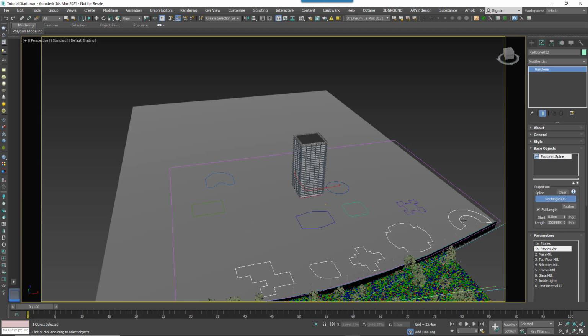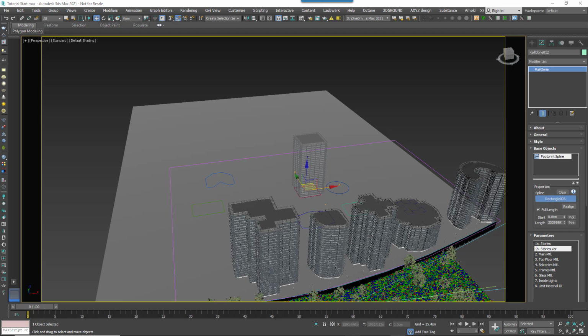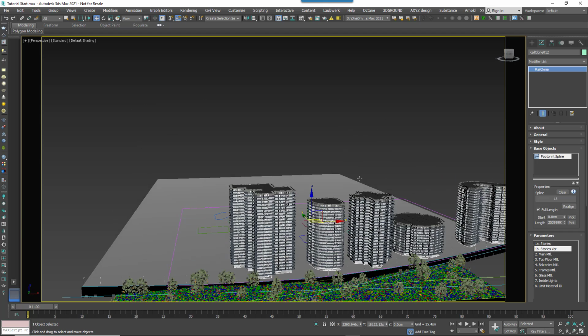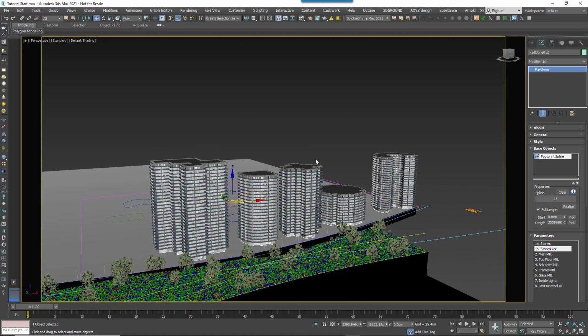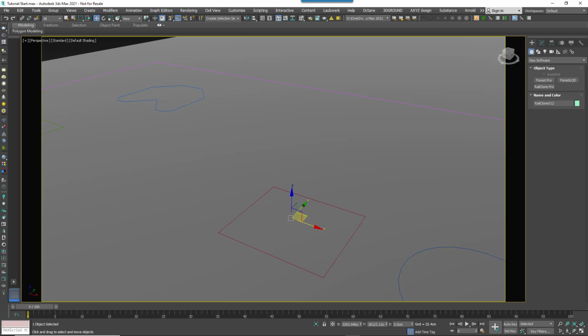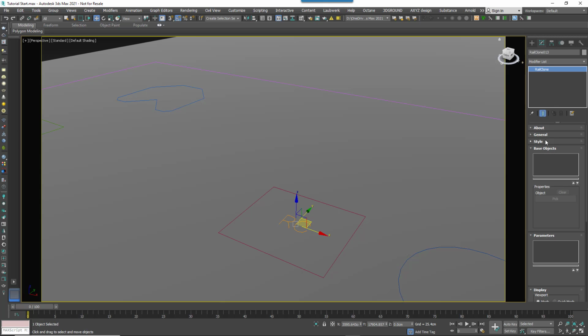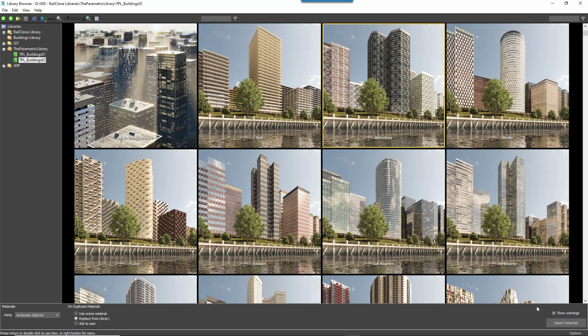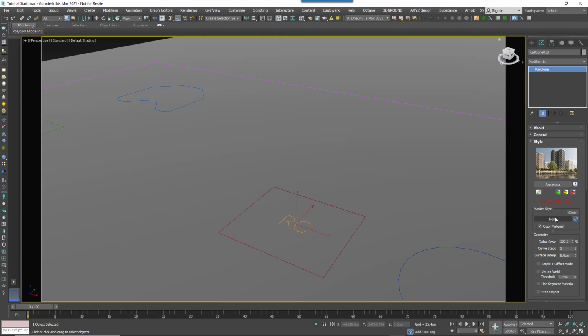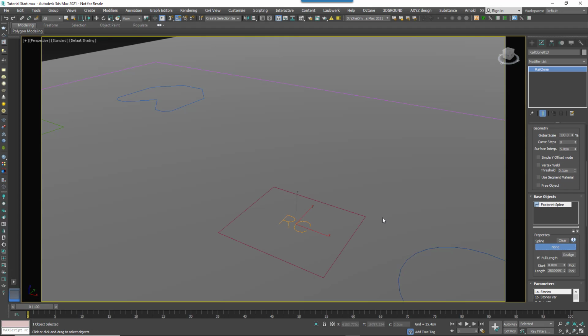So this is really useful when you assign a building to a spline object that has many subsplines. Each building gets a random height based on the stories and the story variation settings, allowing you to create some really nice randomization, as you can see here. So several of these presets have additional parameters to control the number and the spacing of building elements. For example, let's open a new library and import the Barcelona preset from Building Library 2. I'll assign it to a single simple spline to illustrate.